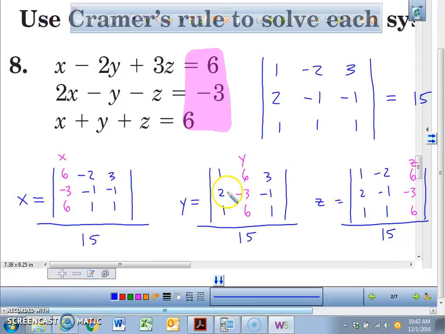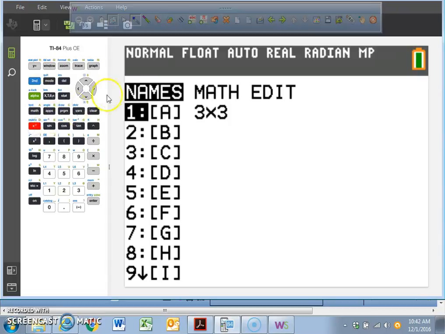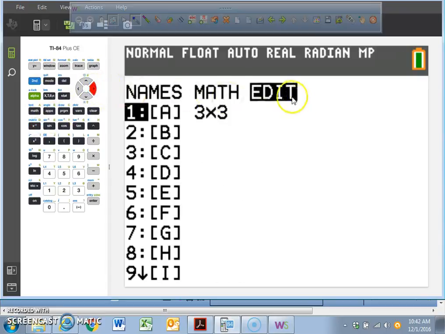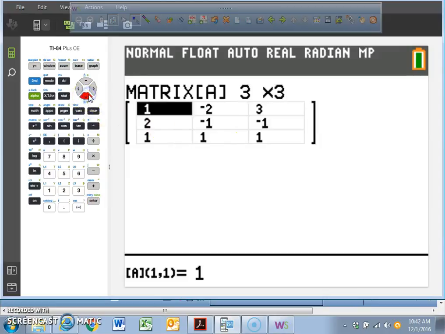Okay, now that you have these carefully organized, I want you to go back to your graphing calculator right here. We've already found the determinant of A with the numbers that we plugged in. I want you to go back to that place where we edited our matrix right here. Now, all these numbers right here, most of them are going to stay the same. What's the only 3 numbers that I have to change? The first column.